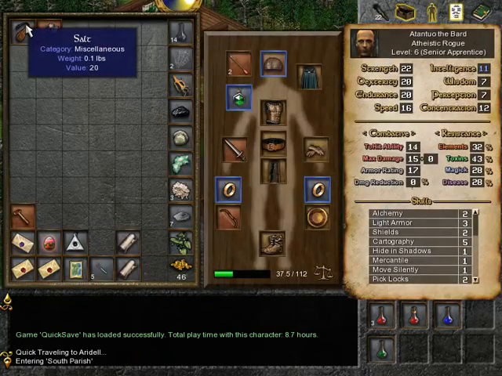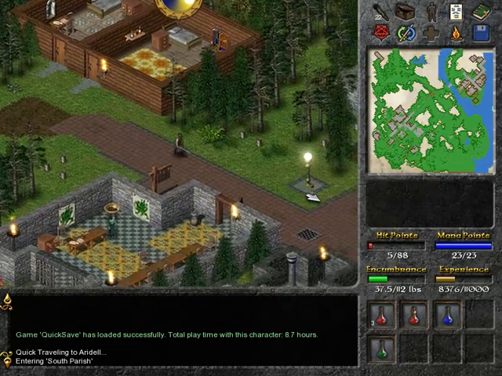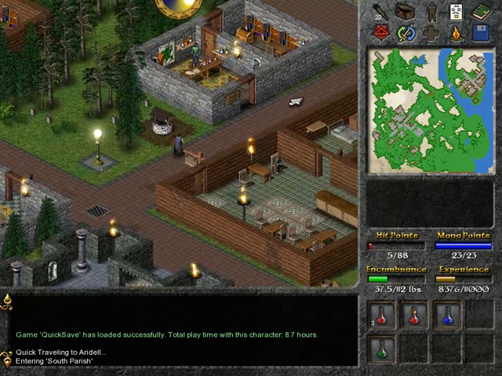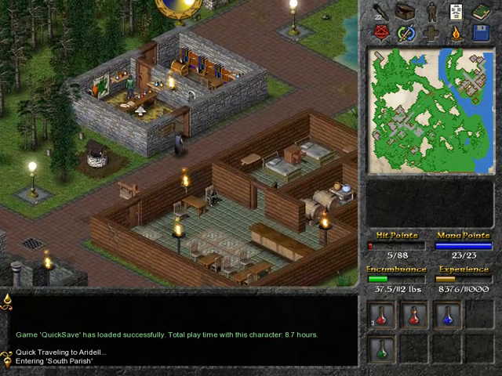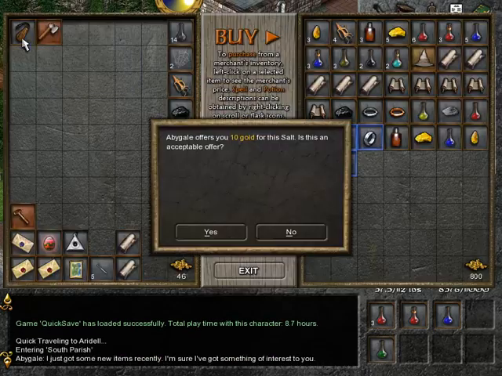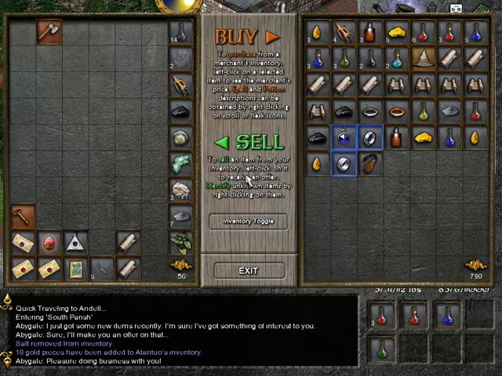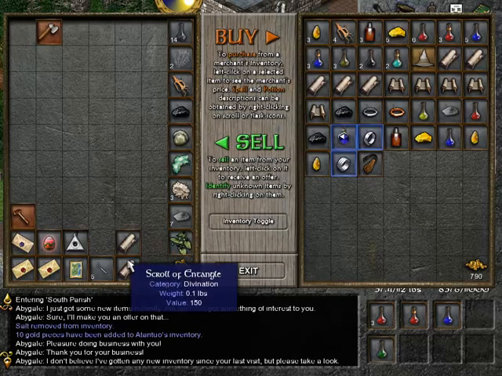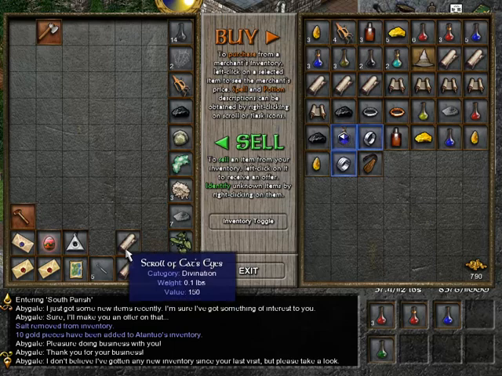We made some money. Actually, I kind of forgot that we didn't really pick up a whole lot in terms of things to sell. You would probably be interested in the salt, maybe? Yes. 10 bucks. Not a whole lot. I mean, I could sell these scrolls, which, being divination, I don't even know.